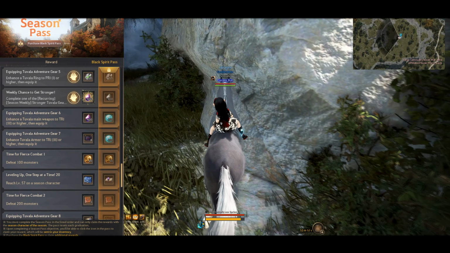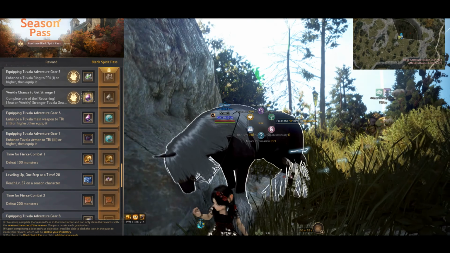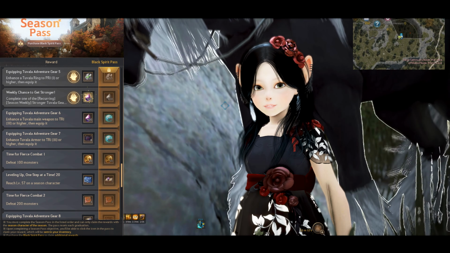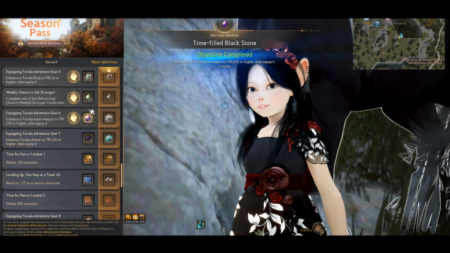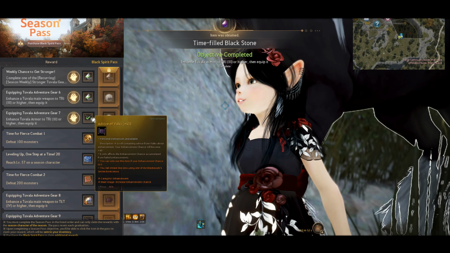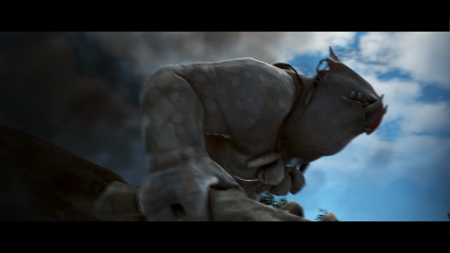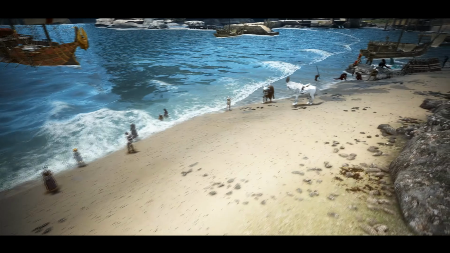Keep an eye on your Black Spirit seasonal pass as you go through the main story quest, remembering to collect rewards. Once you have progressed through the quest some more and defeated Boss Red Nose, you will be taken toward the town Valia, where you will have the option to skip the main quest line if you have already completed it.